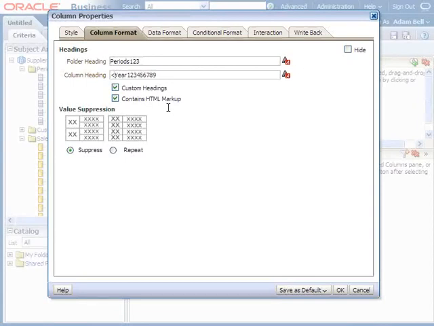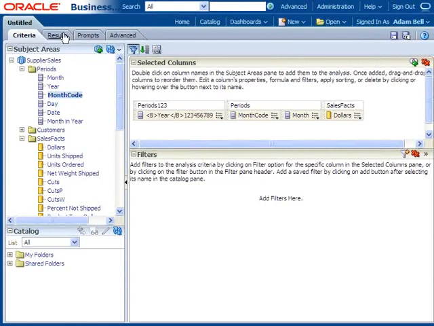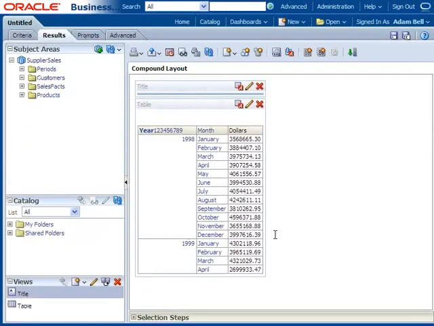Okay, I am going for the B tag here. Then I am going for the B tag, and I want to close it with /B. Then I need to enable contents HTML markup. Click on OK. Click on results. Then if you see here clearly, the here part is bolded. That means in our title, for part of it, we want to do some formatting. You can do that.